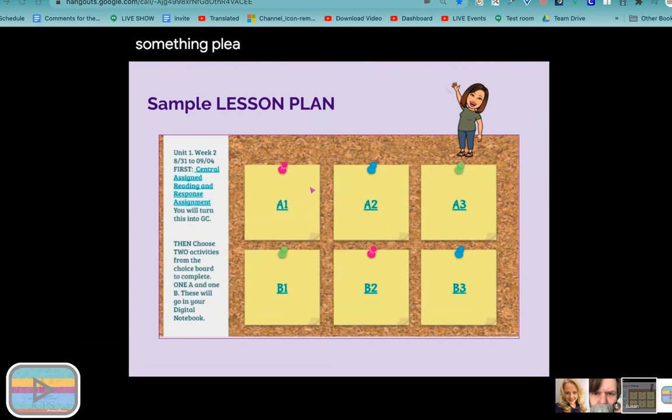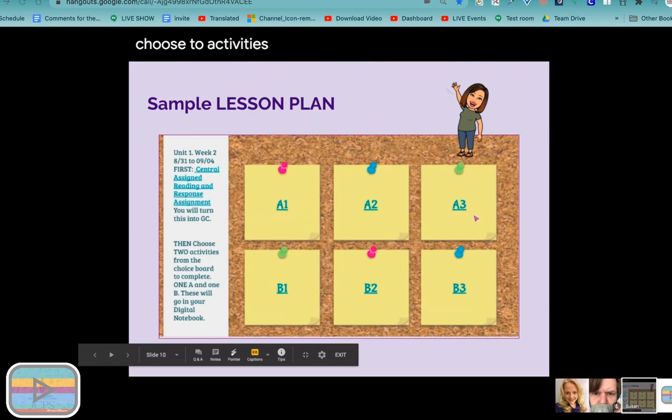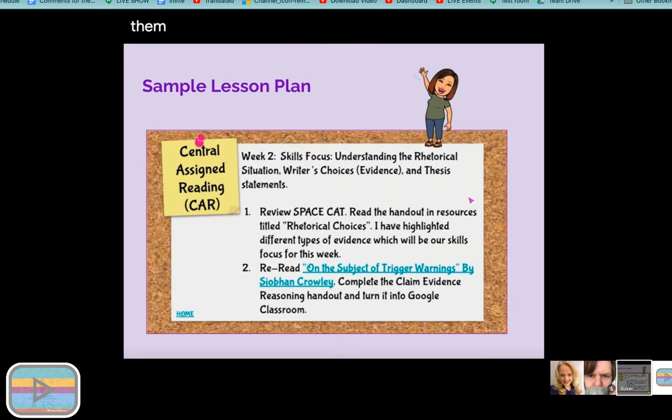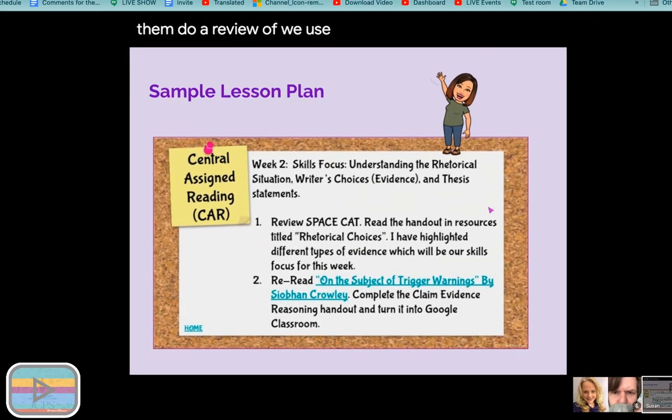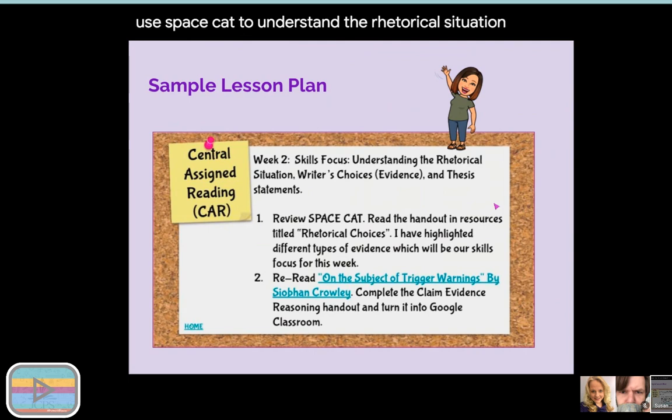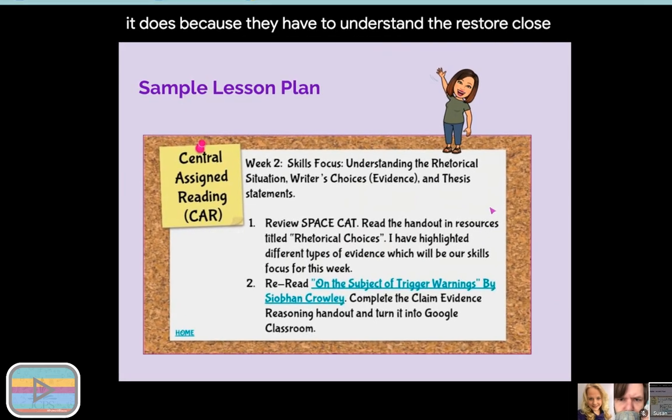And then from the choice boards, they always choose 2 activities that help demonstrate and reinforce that skill. For example, I had them do a review of the rhetorical situation. Some teachers use SOAPSTone; I use SPACECAT. Even though that doesn't really fall under this particular standard, it does, because they have to understand the rhetorical situation before they can do anything else.